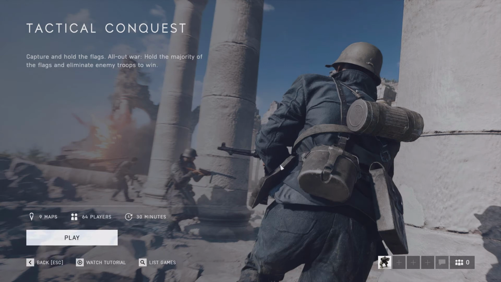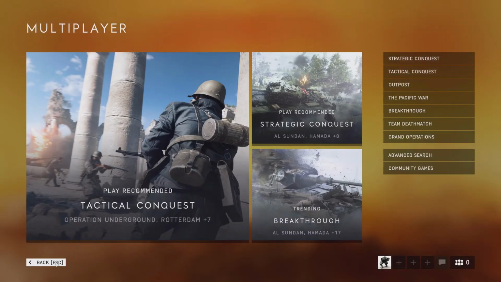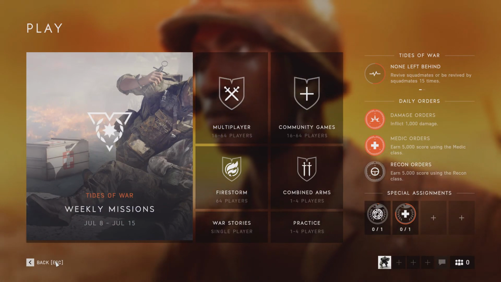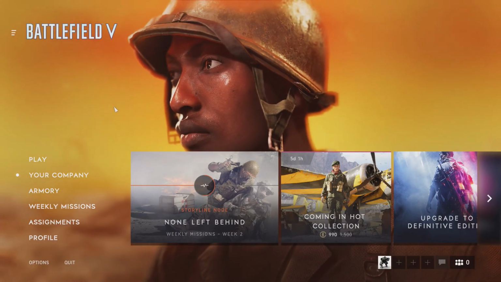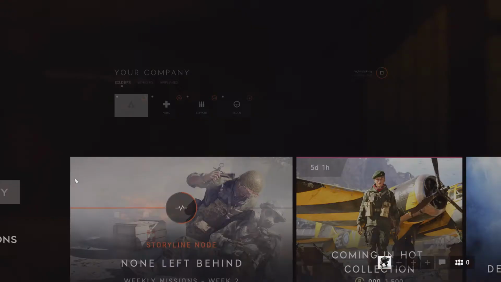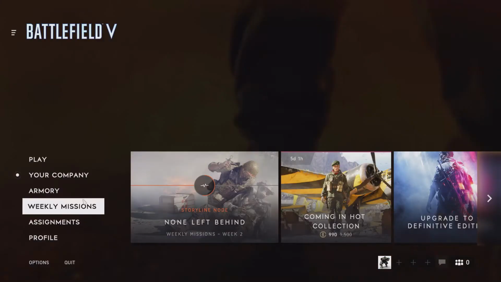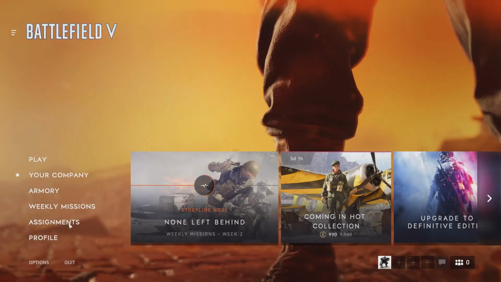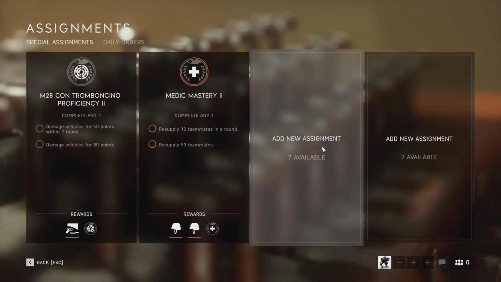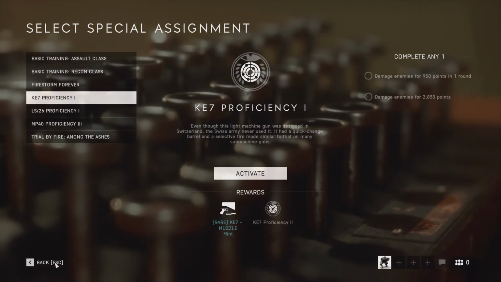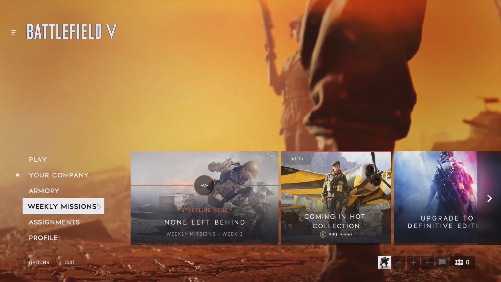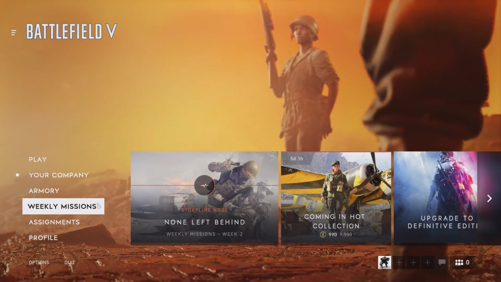So when you exit the game, this is the menu you get to, and this is probably not ideal because I probably don't want to start a new game once I leave one. And I probably don't want to be on this menu either, and probably not this menu either. But I probably want to come to the main menu where I want to access my company, so I can look at the unlocks I've had, or maybe go to the armory to buy new stuff, or change the assignments because I cannot change the assignments in the game itself. So maybe a more ideal destination to get to would be this menu after I leave a game.